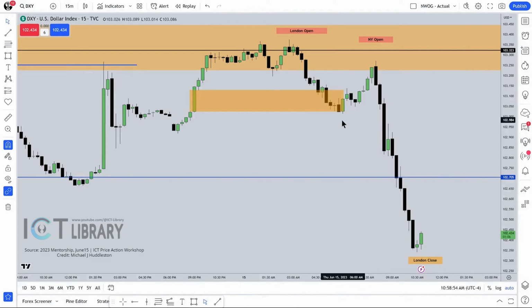Then we have this acceleration to the downside until we get to when London close starts at 10 a.m. Now at 10 a.m. you're watching, does price hit your target or multiple targets? If it does, now you're in a position where you could potentially see a market reversal profile. London close generally makes the extreme end of the day. So if we see the high of the day form in London, the low of the day forms generally in this little time window here between 10 o'clock and noon.